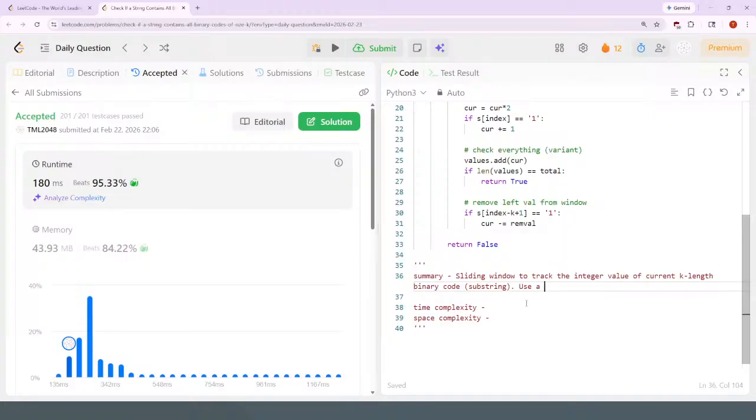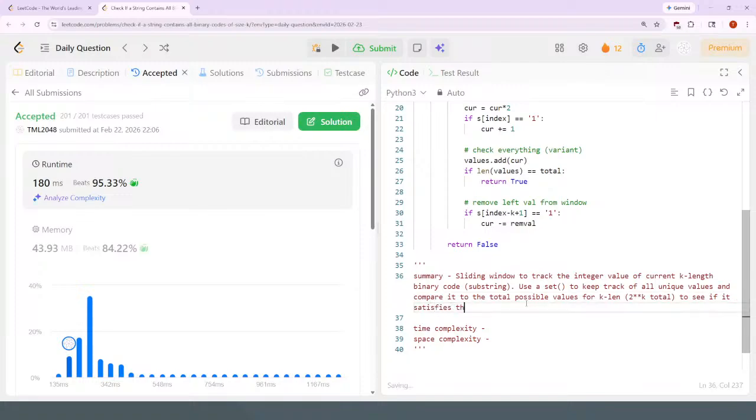Use a set to keep track of all unique values and compare it to the total possible values for k length, which is going to be 2 to the power of k, to see if it satisfies the condition.